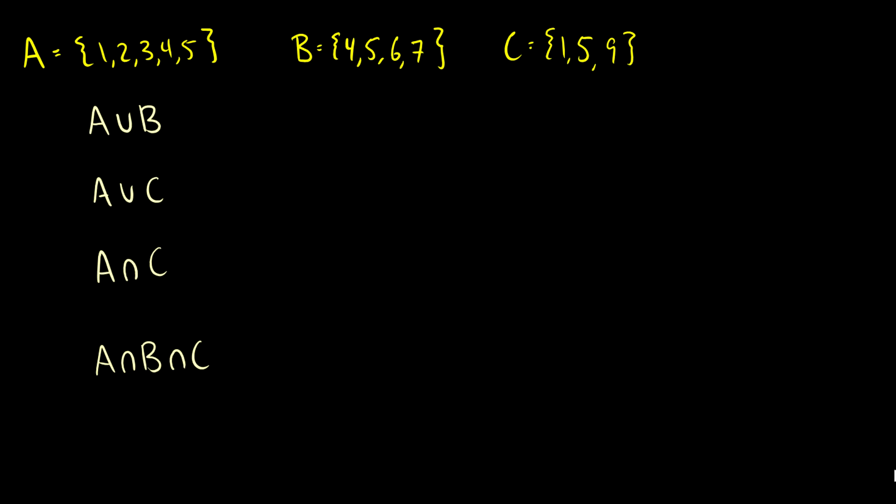Let's do some practice here. You can take a look at these sets, try it out on your own, pause the video, and come back in a second for some answers. Okay, hopefully you were at least somewhat successful. A union B is going to be the union between the two sets. So it's everything in A plus everything in B. So A has 1, 2, 3, 4, and 5, and B has 4, 5, 6, and 7. We already have 4 and 5 in the set, so we won't write them again, but then we have 6 or 7. So A union B is just 1 through 7.